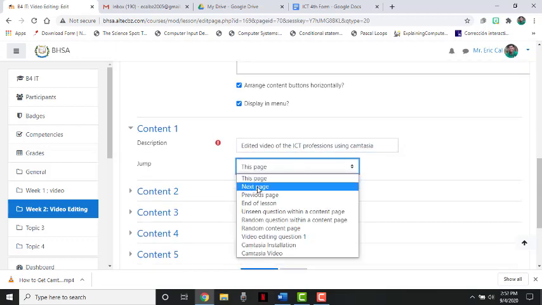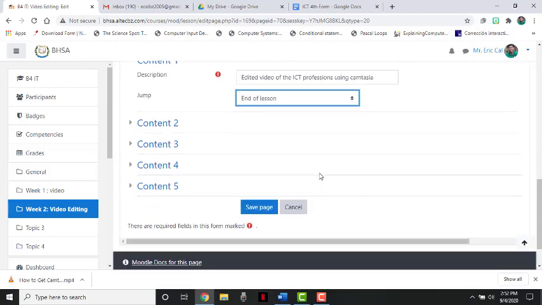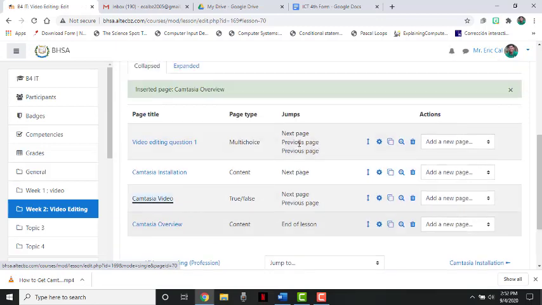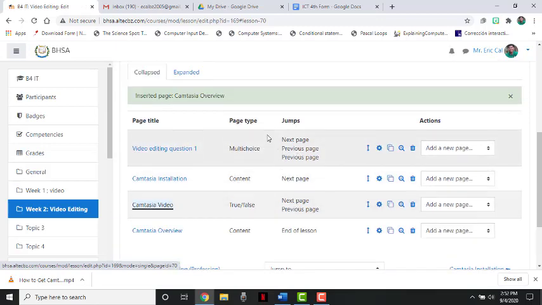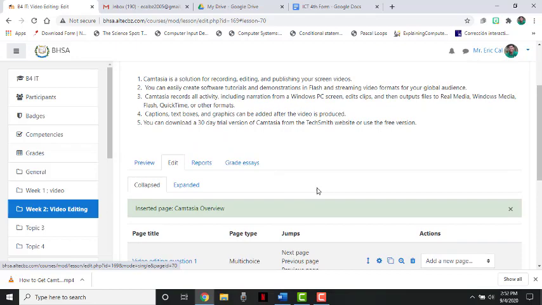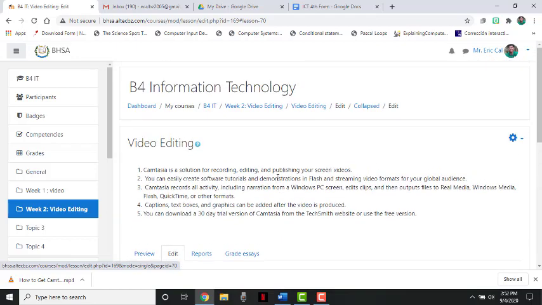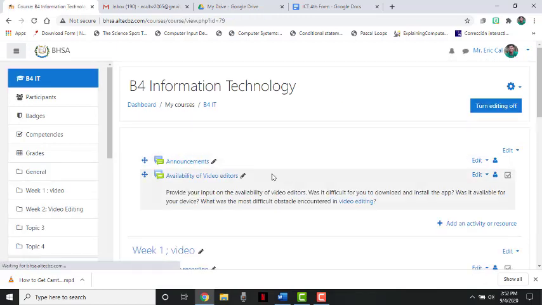Once you're done with it, they can end the lesson. Okay, we'll just end the lesson, save the page, and that's it. That would be it for session 1. Okay, hope it wasn't too much. And after that, well, we'll simply be creating. I'll go back to before IT here.